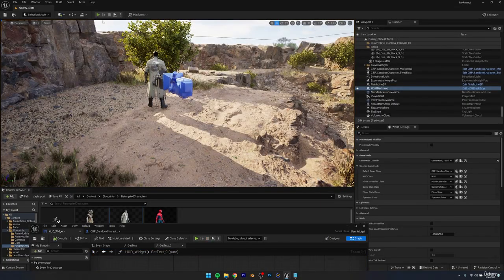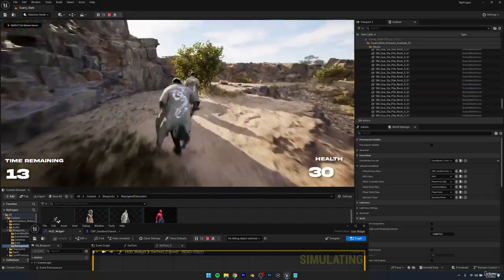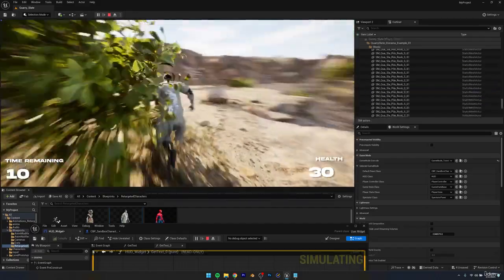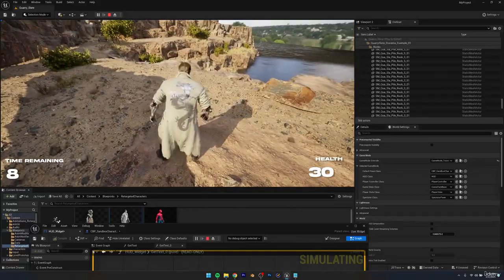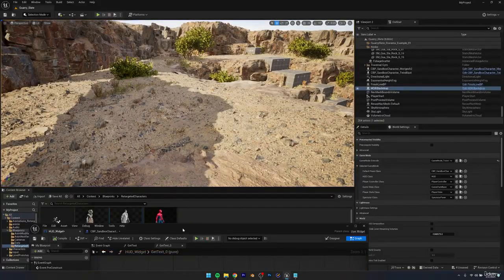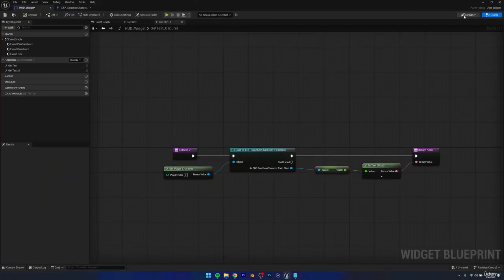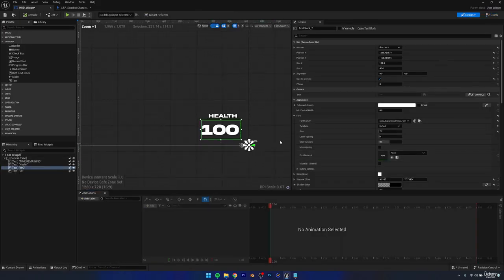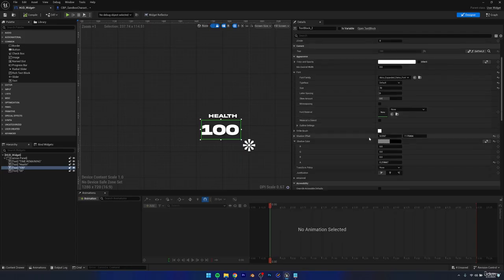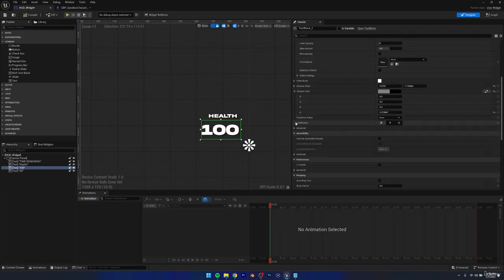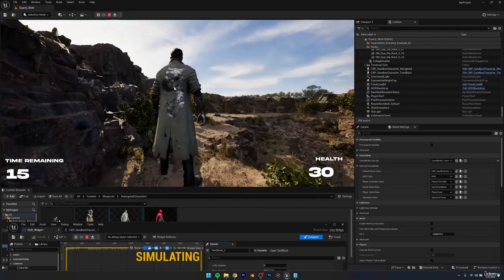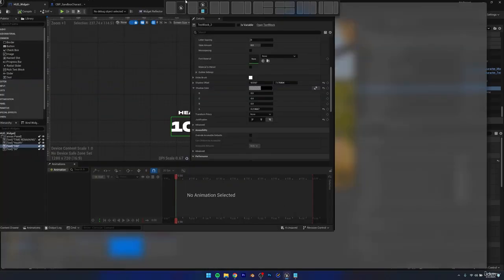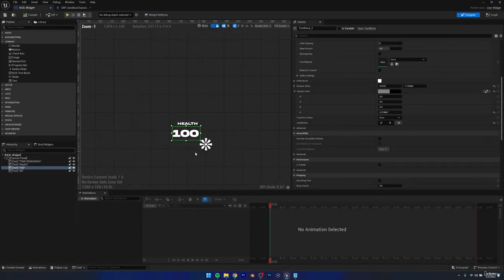One problem that you might be noticing is that the number is not really aligned with the text. So we're going to have to work on that. Let's go back to the designer and make sure that the anchor is bottom right. Also, we need to right-align this text by going to justification and clicking right align. So now hopefully it should look just fine. No, it doesn't. So let's see what the problem is.